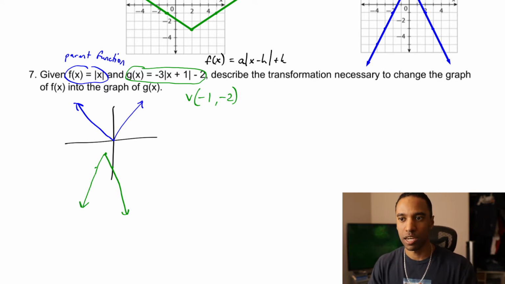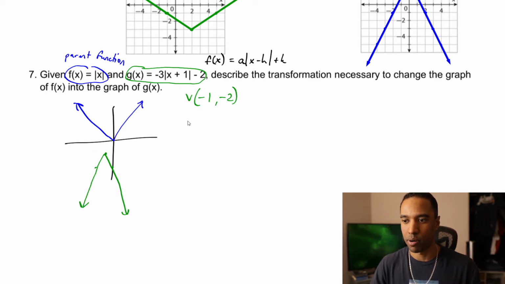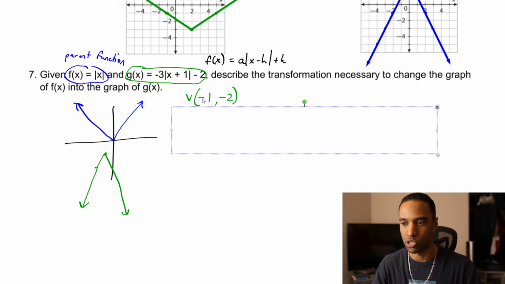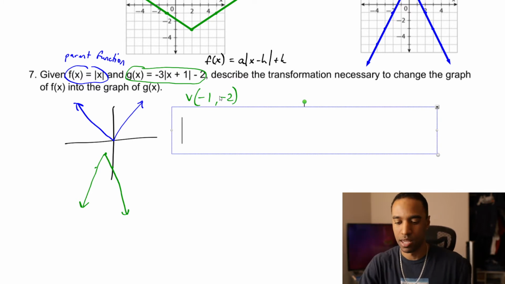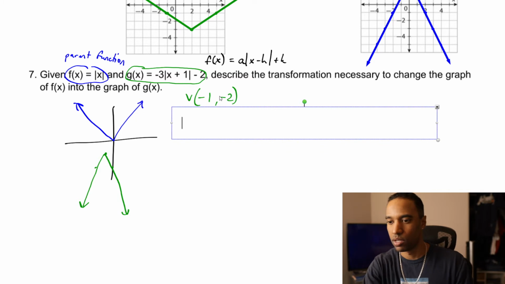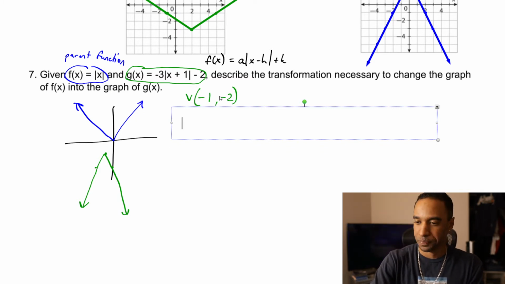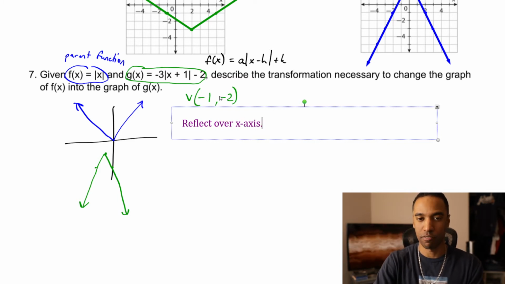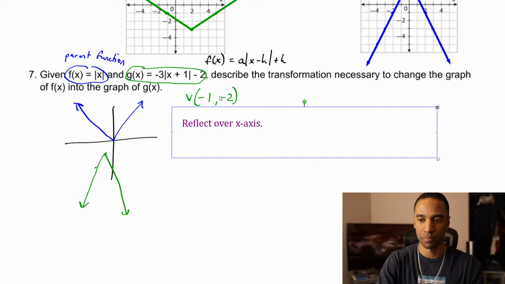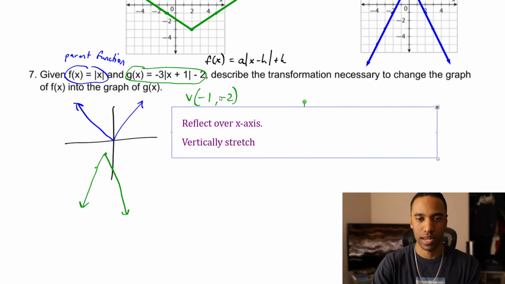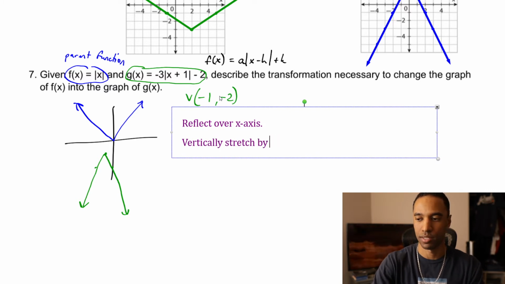Well, I kind of explained both sets. I'm going to talk about the flipping over part first and making it stretched, because in case you start this part first, you don't want to say flip it over the x-axis, because then it would go up above. So here's what I'm going to do. We're going to say reflect over the x-axis. That's another way of saying flipping the V shape over. Then vertically stretch this thing by a factor of 3.